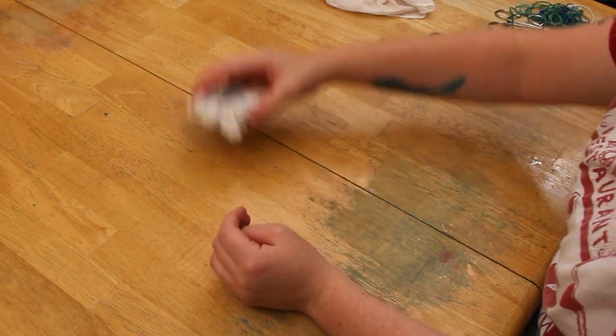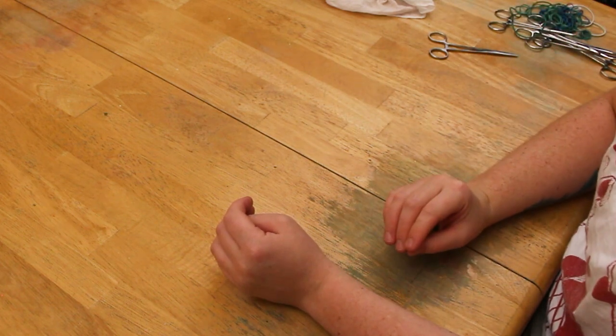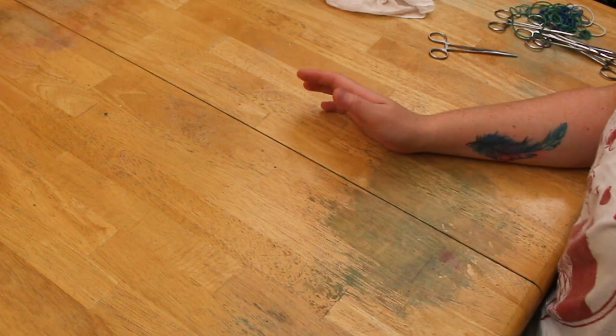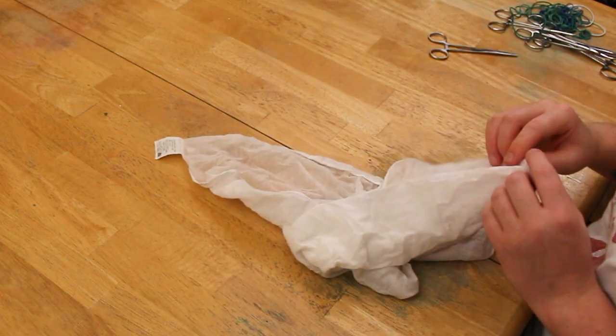So there's our first one. Now for that one, like I said, it's gonna be ice dye. So that one's gonna go in the Rubbermaid tub after I put the ice on it with the border and everything. And I'll show you that before we go to dye it.